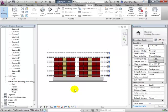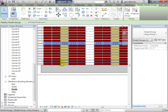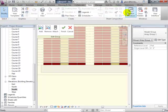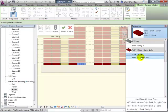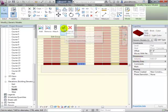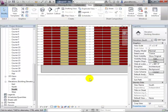Currently, they're all grouped. And the nice thing about when things are grouped is you can't change them individually. But if you edit the group and make a change to an element in the group, for example, I will change that to be a light color brick, when I finish the group, it'll percolate that change to all the other instances. Because when things are grouped, they're all clones of each other.